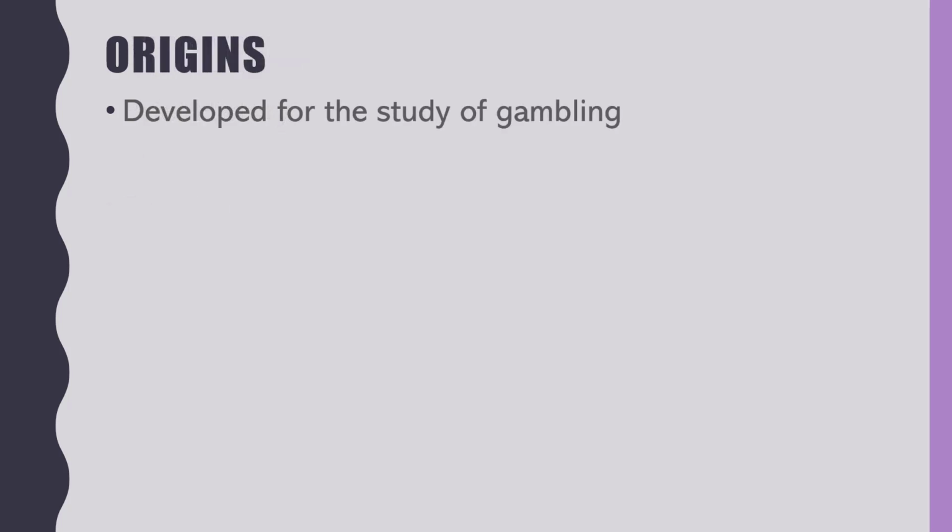All right. So the origins of this stuff, it was originally developed to study gambling. That's why probability was created. And the book has some really good history and some of the people involved, and we're not going to spend a lot of time on that. But that is where it came from. Combinatorics and probability are all rooted in studying gambling.